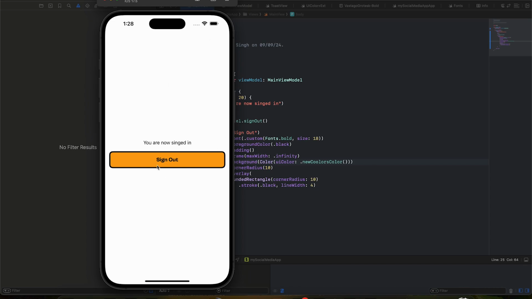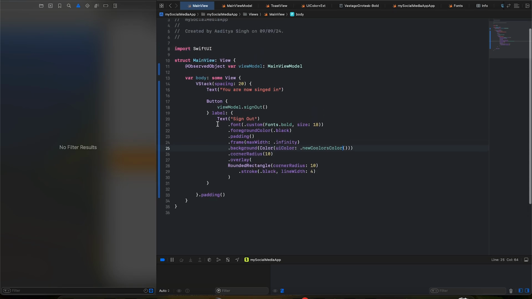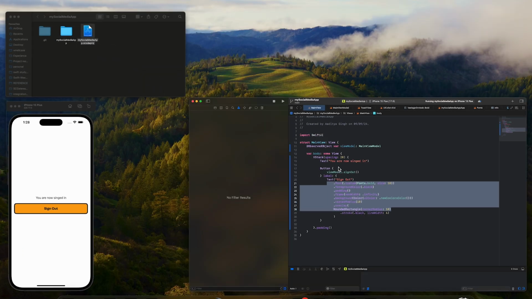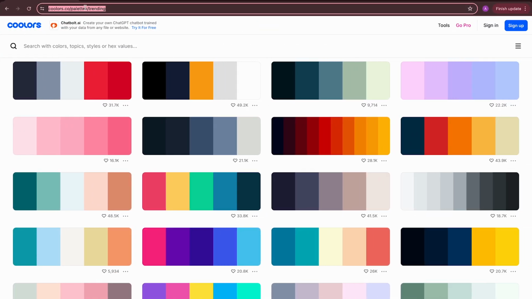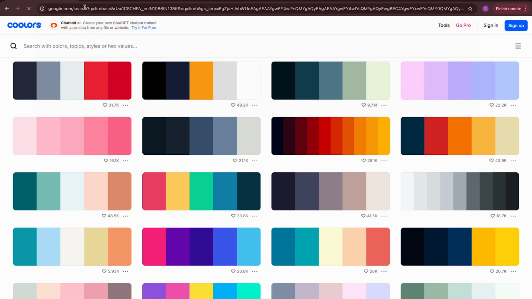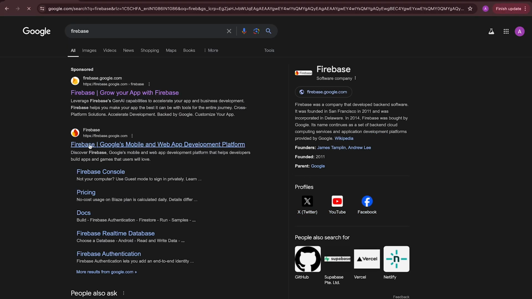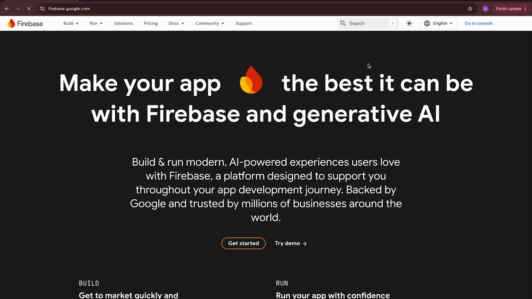And now that we have created a simple button inside our app, we could also extract some of the things from here, so that again and again if we are creating buttons, we could actually reuse them. So those things come into the improvement section, not exactly in our v1 version. I mean, we could take those things up once we have the functionality down and ready. So for now, let's just go to Google, and now we no longer need this. We could just go to Firebase. We click on Firebase and you should see something like this.